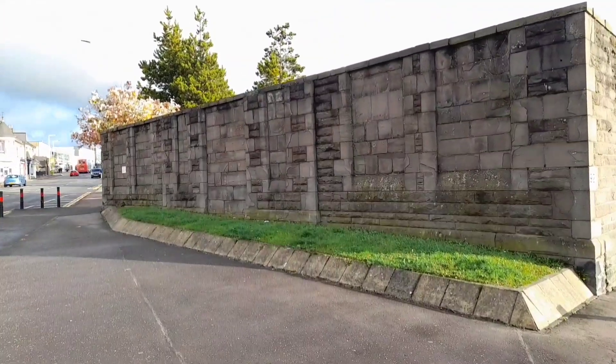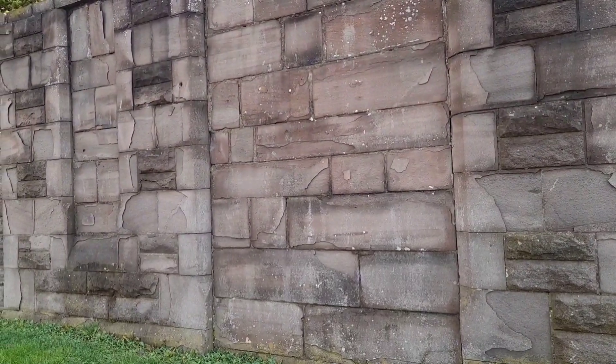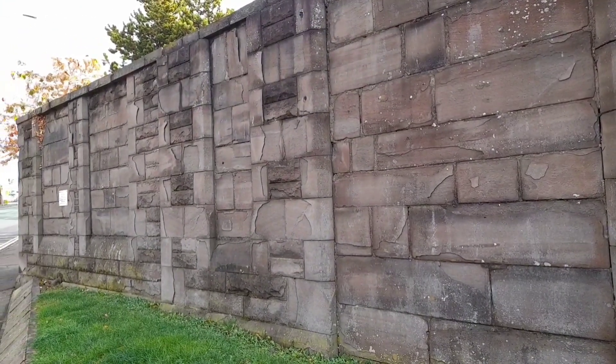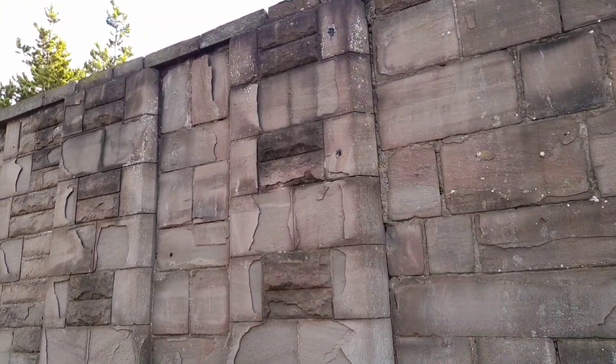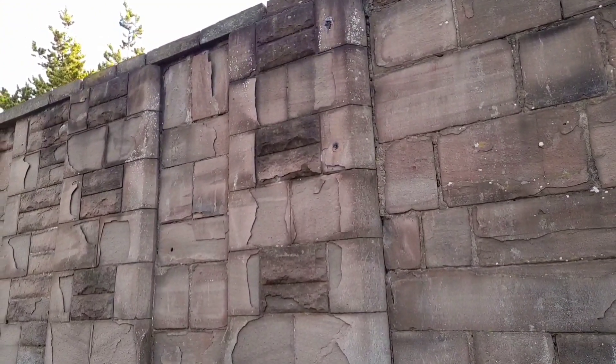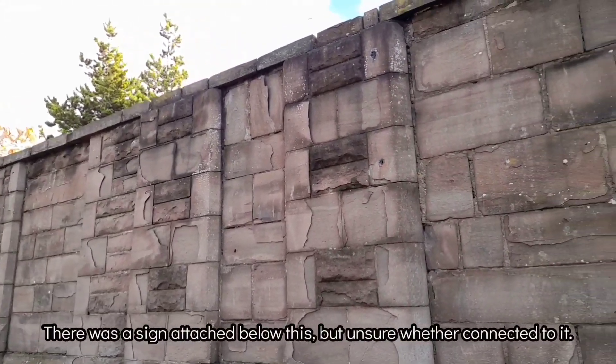I'll take a closer look here at the front of the building. You can see there, that's where the door would have been - this bit here, and then over to the windows on each side. There's a wee kind of ruckety bits here. We'll have a look at the old photos to see what kind of relevance that had.